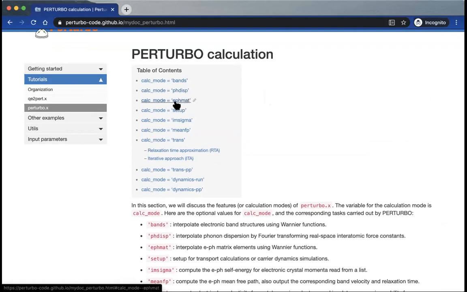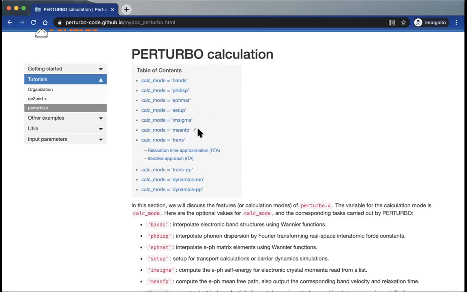Ephmat is the electron-phonon matrix element calculation. Setup sets up all the relevant variables for transport calculations, and imsigma means to get the imaginary part of the self-energy for electron-phonon interactions.